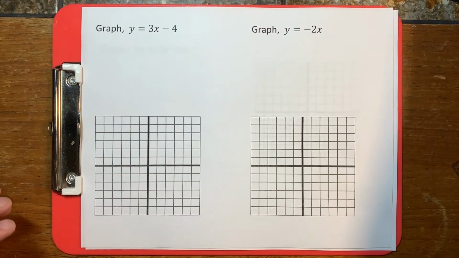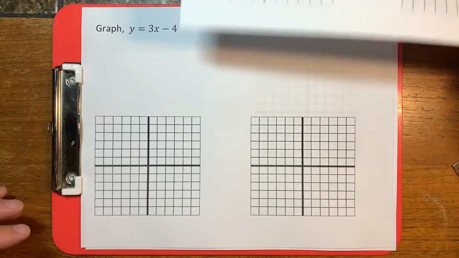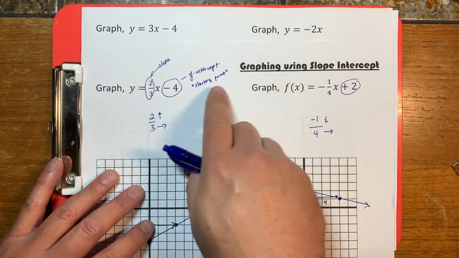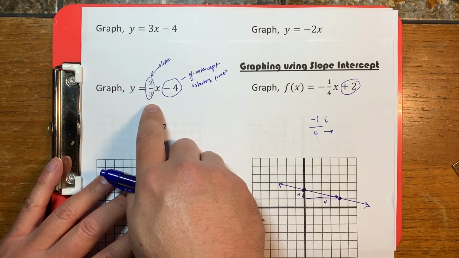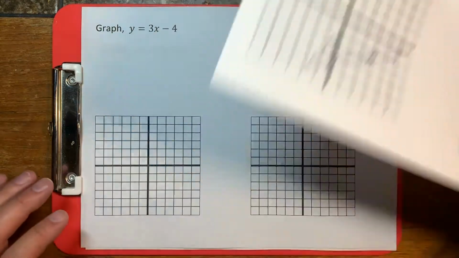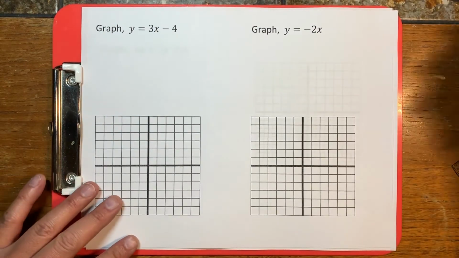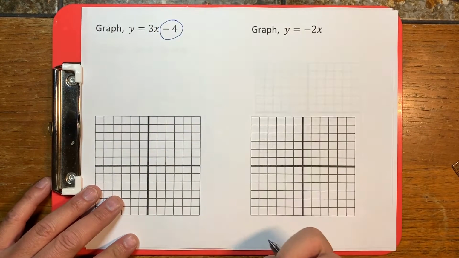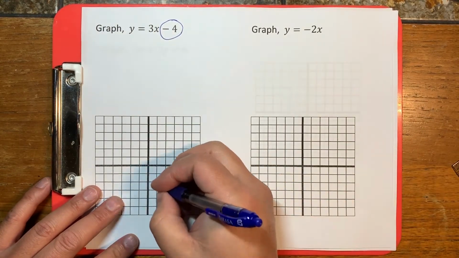Now, these problems are slightly different from our previous problems because if we look at the slopes, some are integers. Over here it's a 3, over here it's a fraction, and over here it's a fraction. So let's see how we can deal with that. First, let's start with our starting point. That's always the constant at the end. So we're going to start with -4.